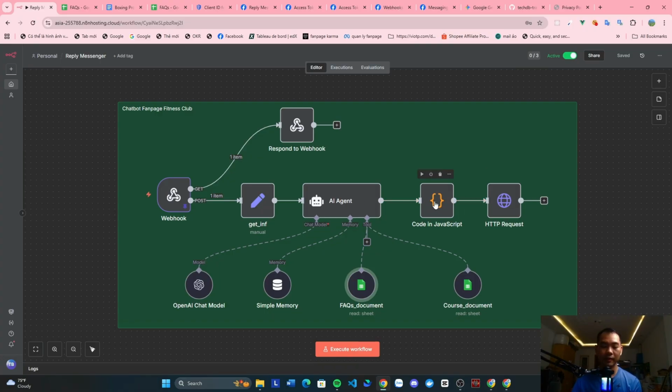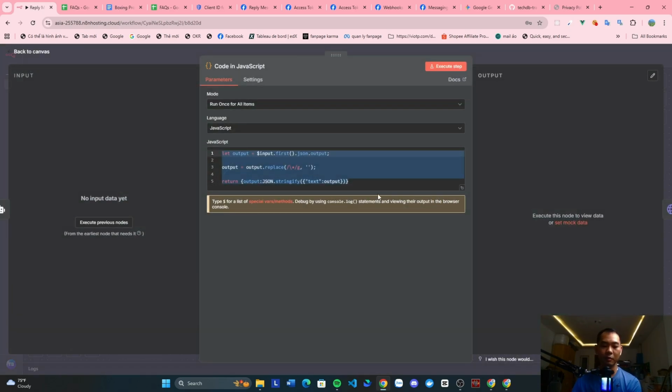Next up is the code in JavaScript node. So what is the main purpose of this node? It will retrieve the data. What happens here is it's going to take the output data that comes from that specific AI agent. After that, it will utilize regular expressions to locate and eliminate all of the characters like asterisks that are present within the output string, which are typically used for formatting. For example, any superfluous markdown an AI model might generate, which it then packages up and returns.